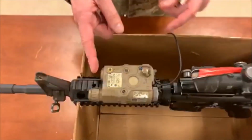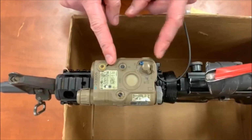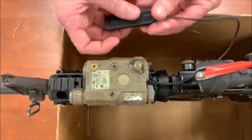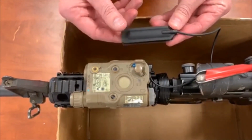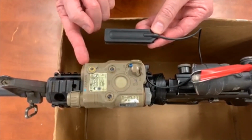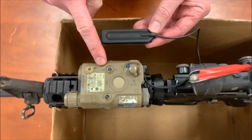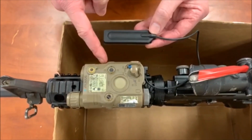For our laser system here, we've mounted it on the top rail. The battery has been inserted and we've powered it on. We're also using a pressure switch to make manipulation of the laser a little bit easier. We've had the selector mode set to Alpha Lima, and the visible laser has been powered on. The only set of adjustments that we need to manipulate are going to be on this side for the aiming laser. So you have your elevation and your windage.